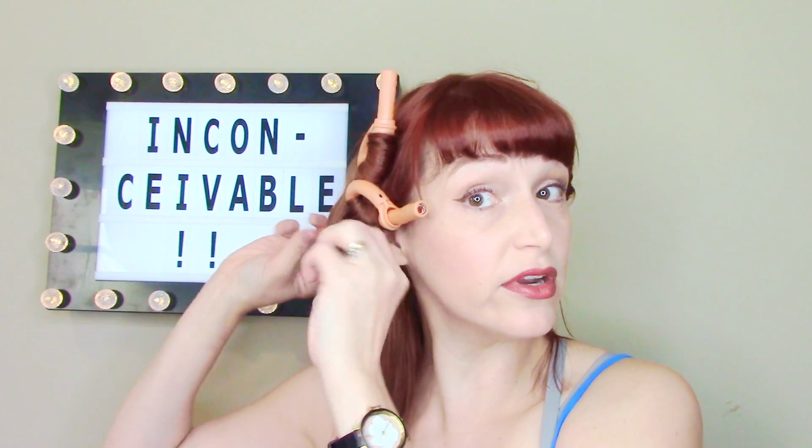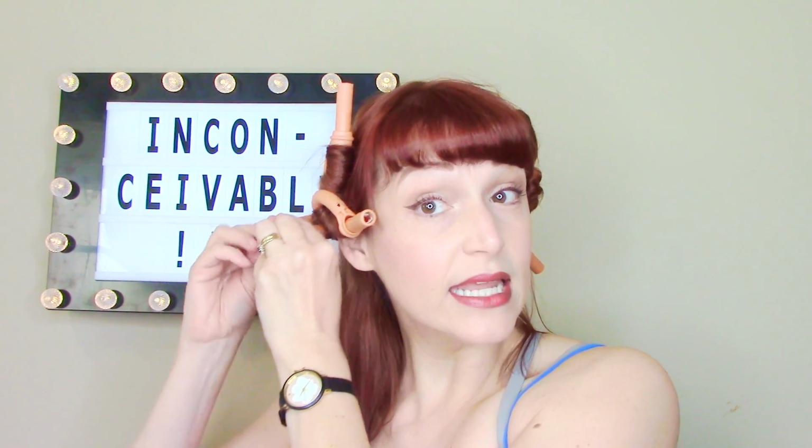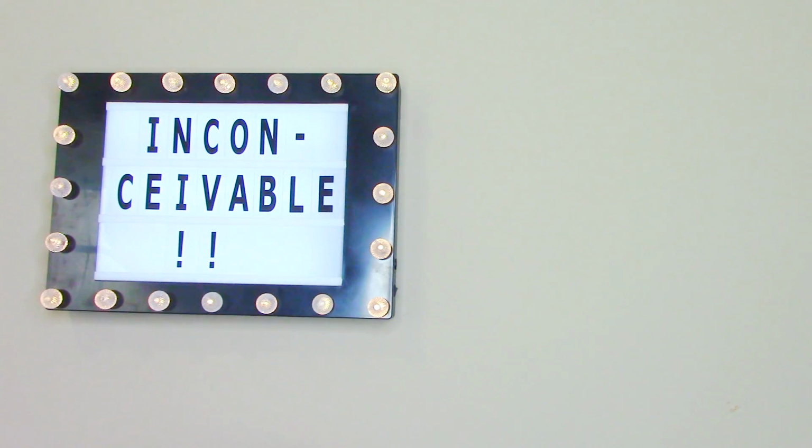But because of the manner of this haircut, it's just super easy to grab the ends. It doesn't take any extra effort. These will need to set at least 30 minutes. They need to get completely cold before you take them out, especially on a day like today in my high humidity area. This is not easy. Okay, so these small ones do have a tendency to pop open really easily. Ooh, this one is burning my head.